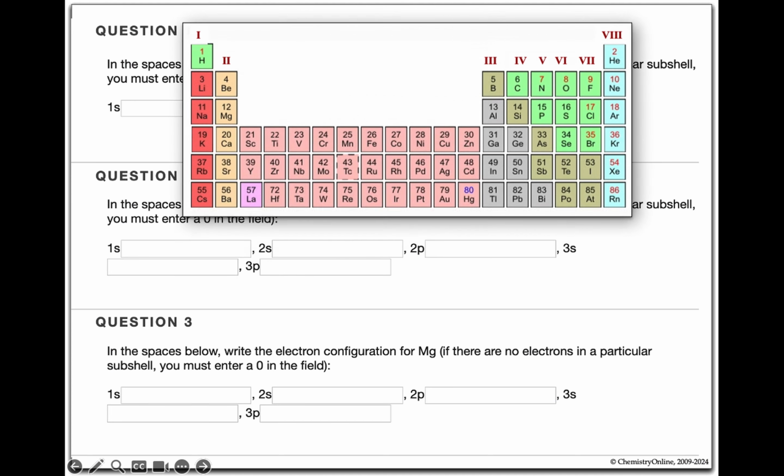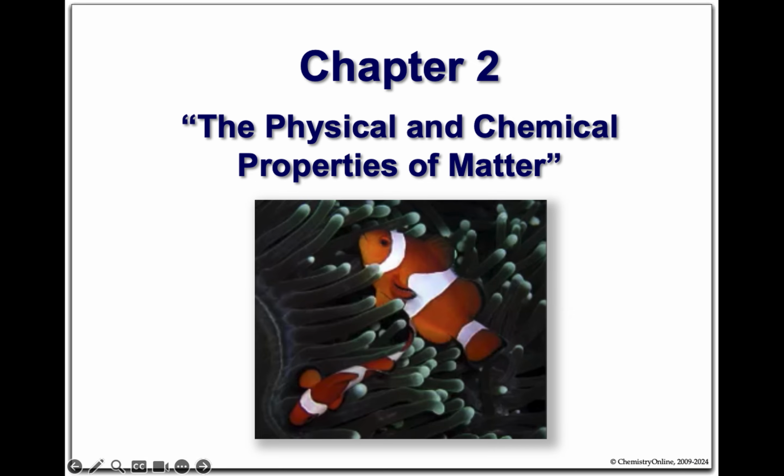All right, Chapter 2, physical and chemical properties. Under physical properties, we will hit density, which is a big one. Chemical properties, we'll talk about the basics of chemical reactions, conservation of mass, stuff like that. Way back in Chapter 1, we talked about matter. Any substance that occupies space and has mass. Simple. Element is only one type of atom.